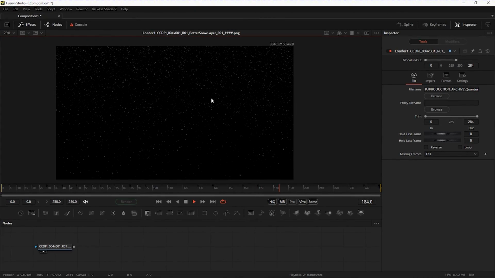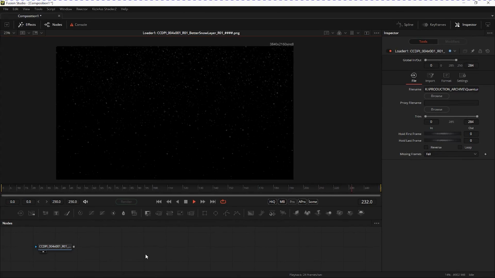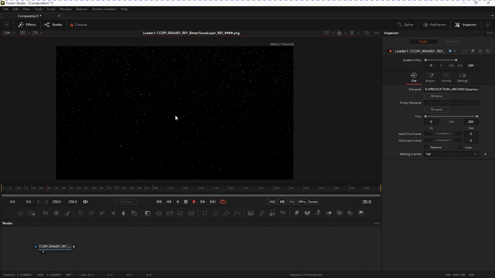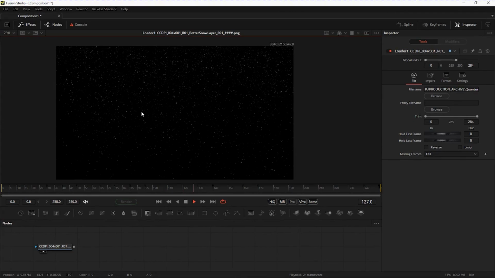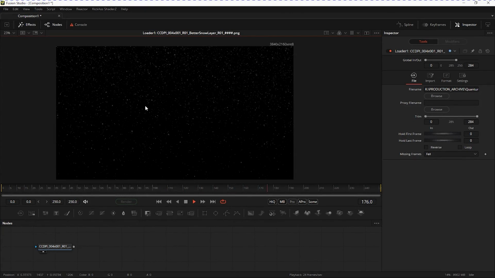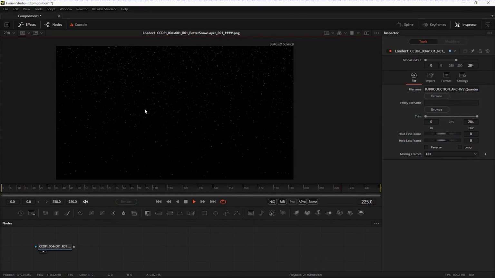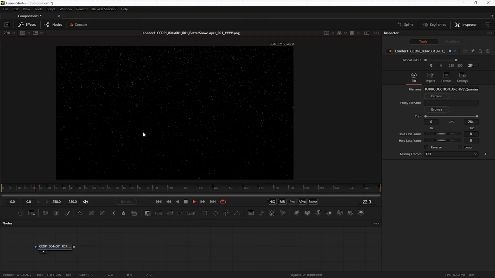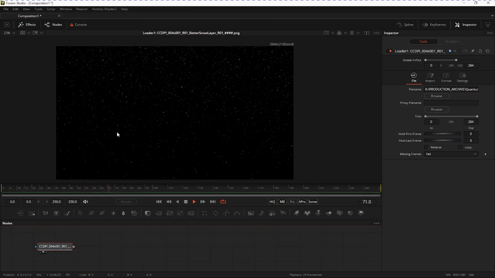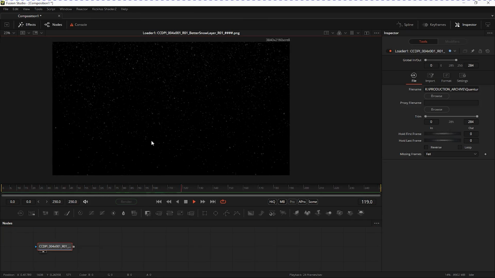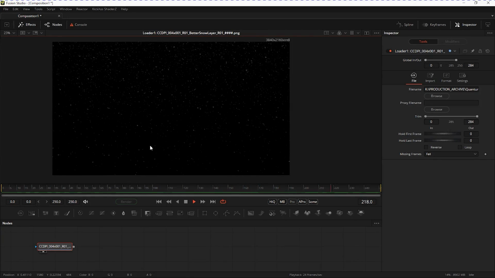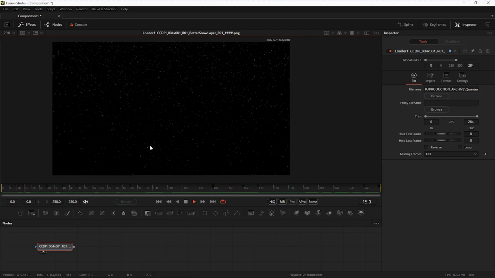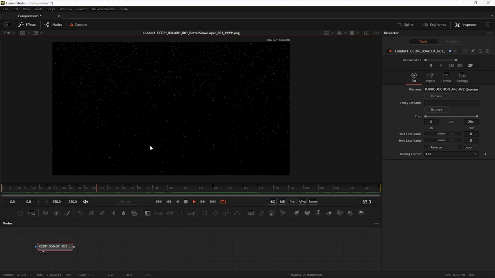And as you can see here in Fusion, I've got the actual render that I did for one of the shots playing back here. I want to explain something first before we jump over to Lightwave layout. There's a little bit of movement in here that's kind of jarring, just playing on its own. It's because this was a tracked shot, so the camera in Lightwave was moving back and forth. So we won't have that problem when we do our snow in the Lightwave layout because it'll just be stationary. But this was tracked and I don't have the plates for this film anymore, so I can't show you what the end results were, but it tracked perfectly.